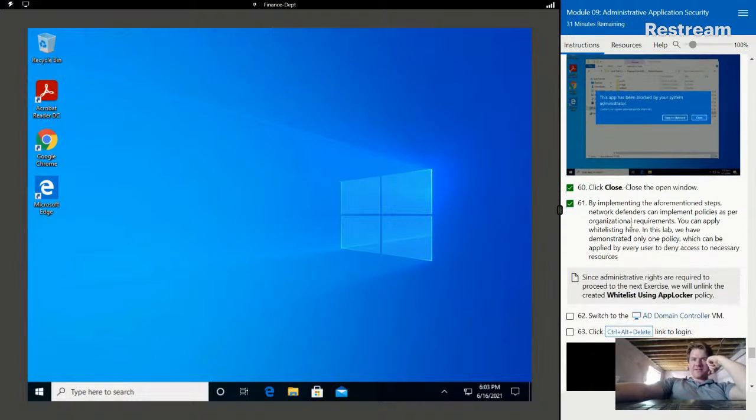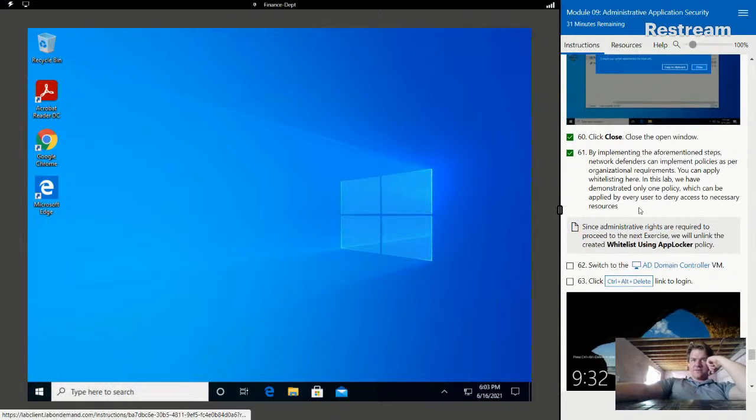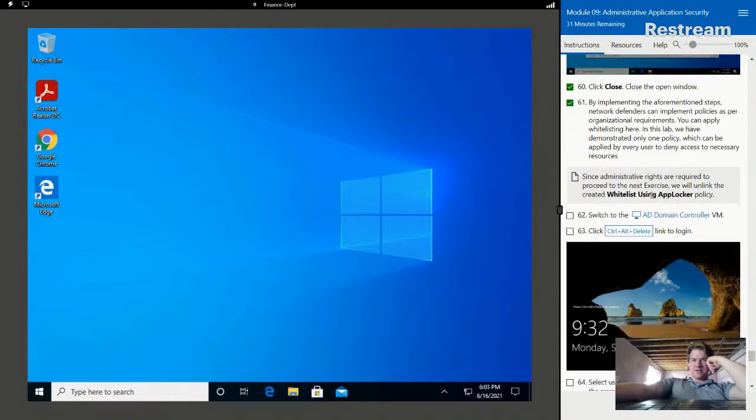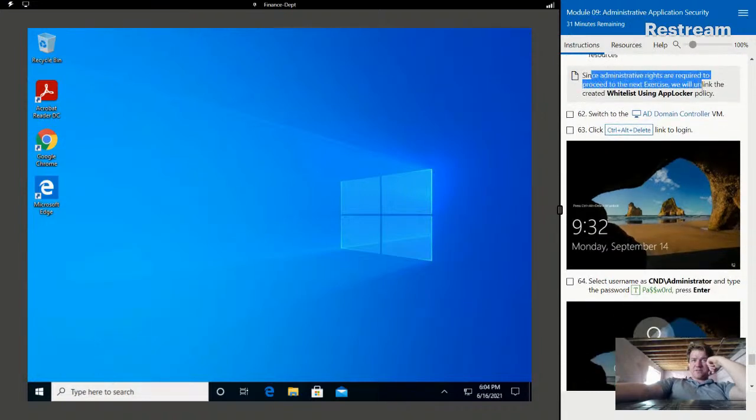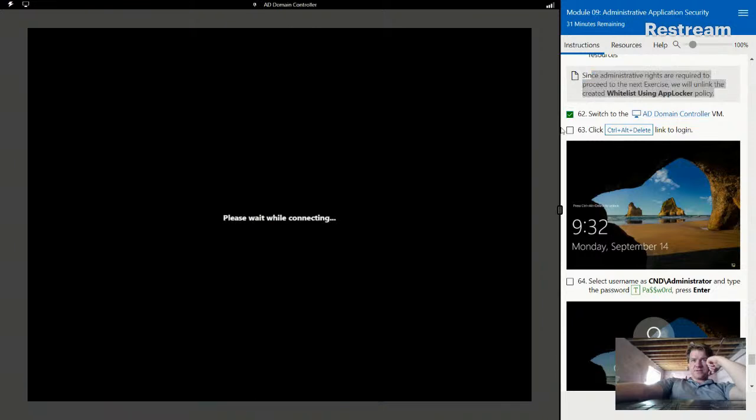By implementing the aforementioned steps, Network Defender can implement policies for organizational requirements. You can apply whitelisting here in this lab. We have demonstrated only one policy, which can be applied by every user to deny access to necessary resources since administrative rights are required. To proceed to the next exercise, we will unlink the created whitelist using AppLocker policy.